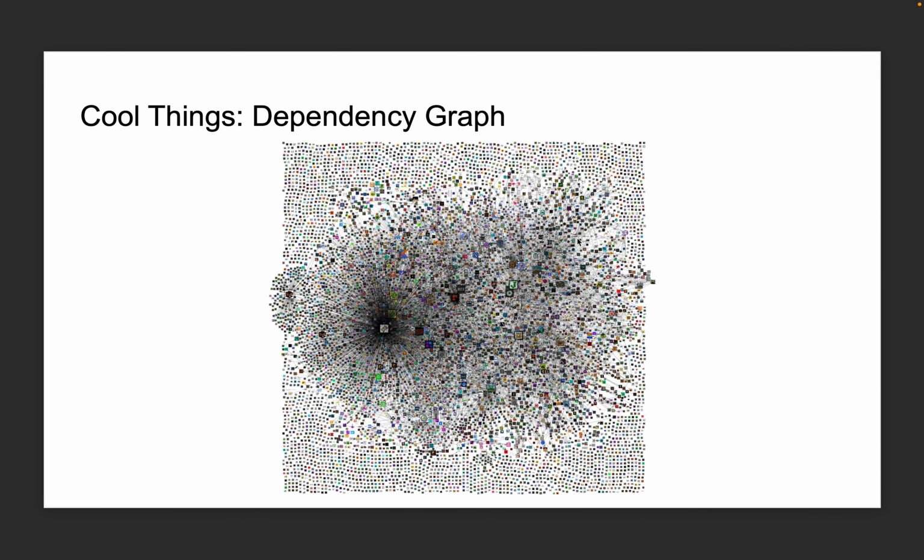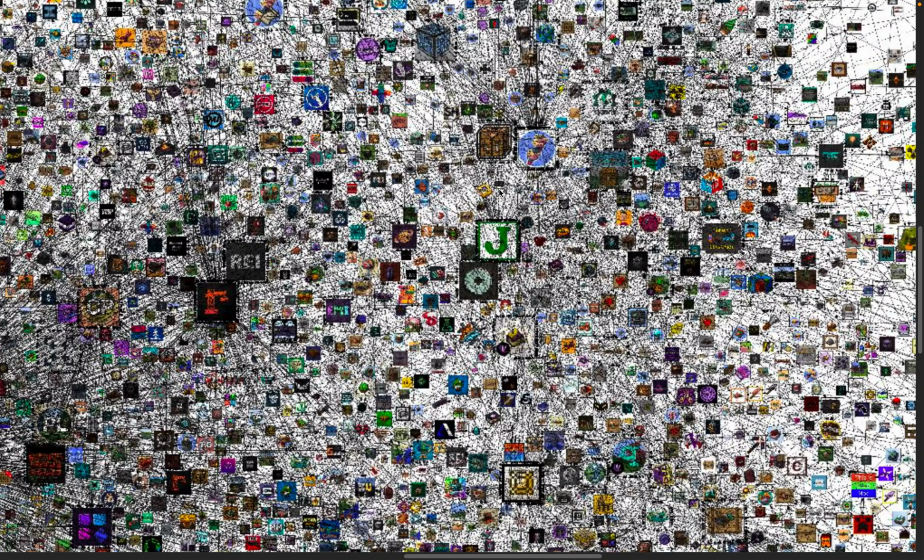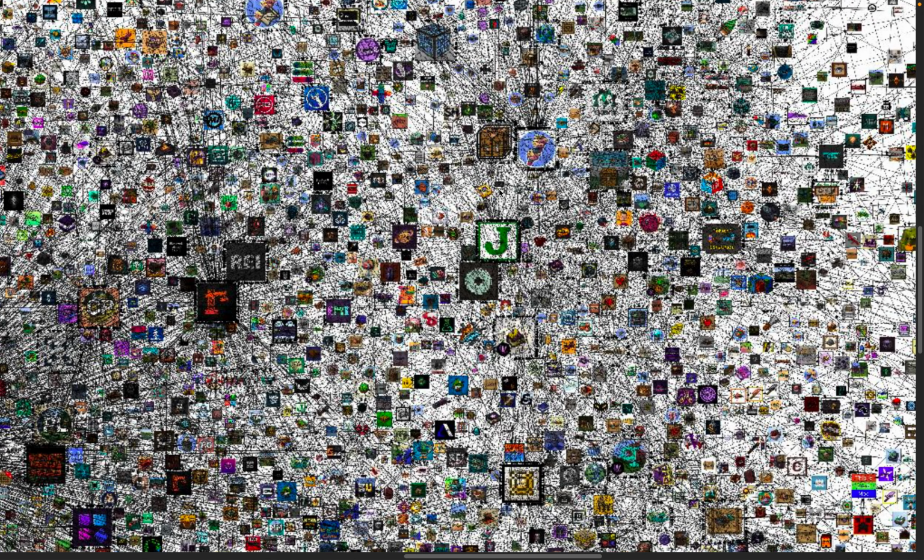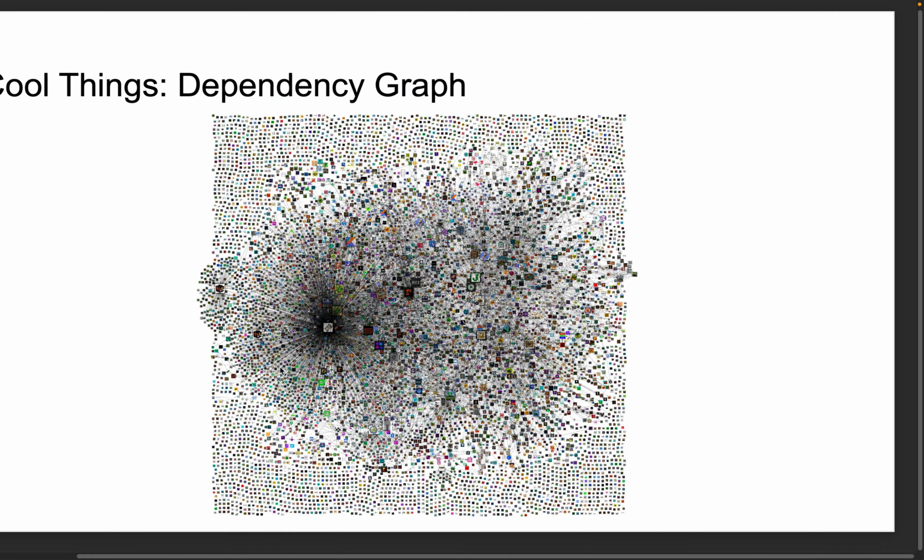And then this is the other thing, the dependency graph. This is a graph where the nodes are still mods, but the edges are directed edges based on whether a mod depends on another mod. So if it needs it to run, or if it's recommended that they go well together, or whatever. And the nodes are scaled up by how many mods depend on them. So you can see a lot of the big library mods, like Fabric is the center of everything. It is all of Fabric there, and so many Fabric mods depend on it.